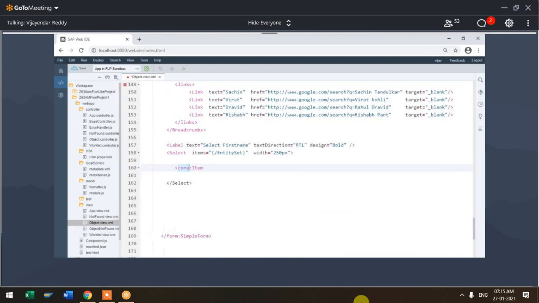That's the reason why we are using core as a prefix to use the class from that library. Item is a class from the SAP UI core library. You can see that. It contains properties key and text. So for key, what we can do is maintain data binding with the OData field.